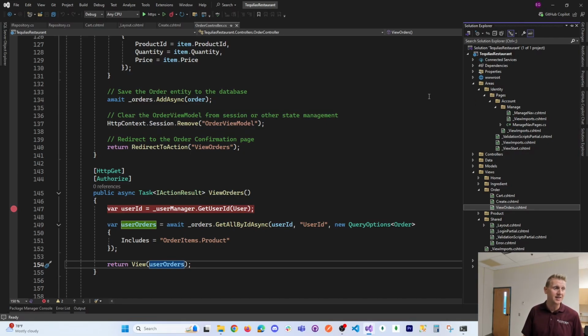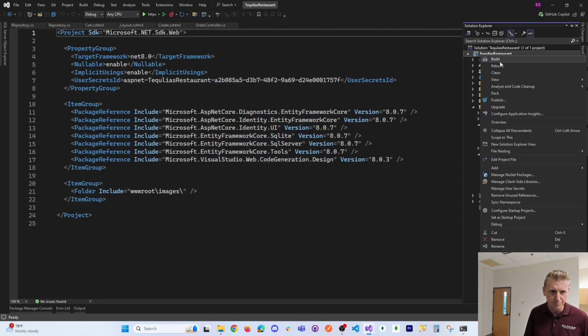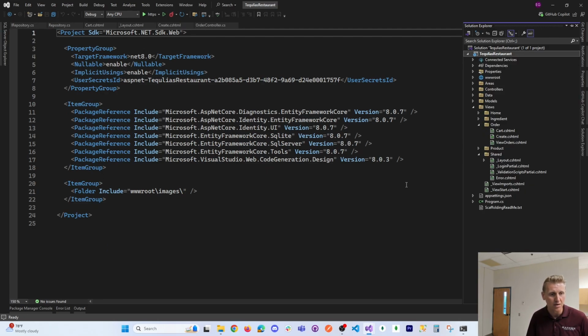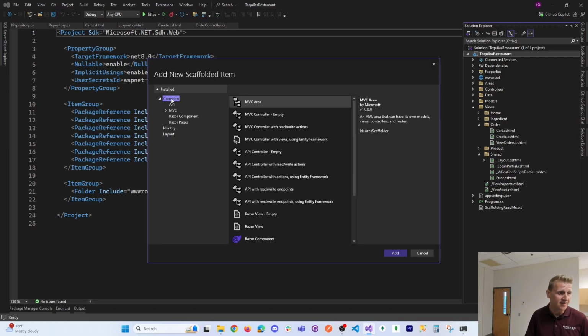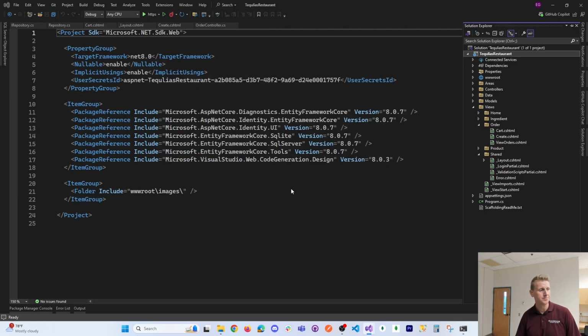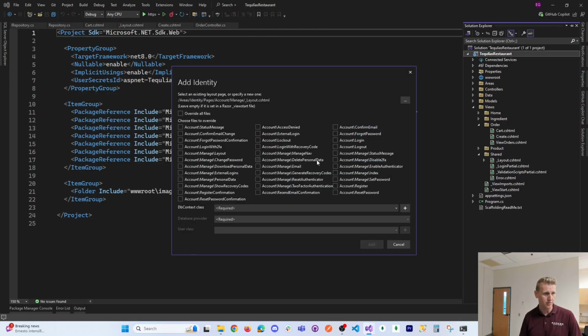It's essentially hidden. And so to bring it into the project, what you have to do is right click and say add a scaffolded item. And then on this left hand side, you have to select identity and click add. Wait for it.